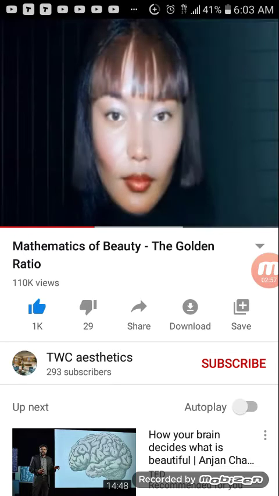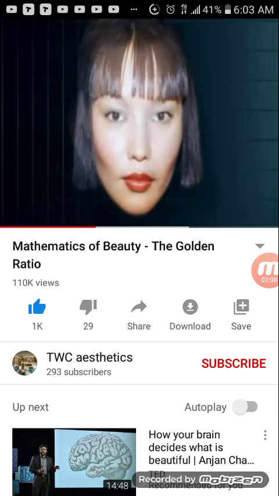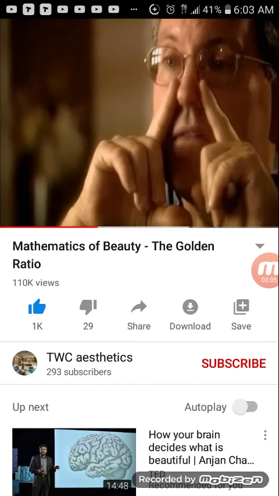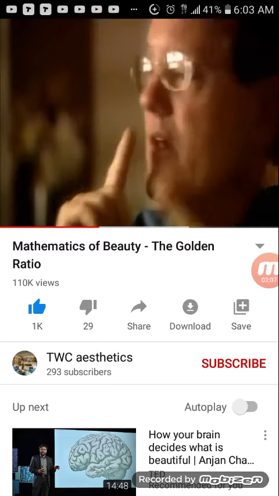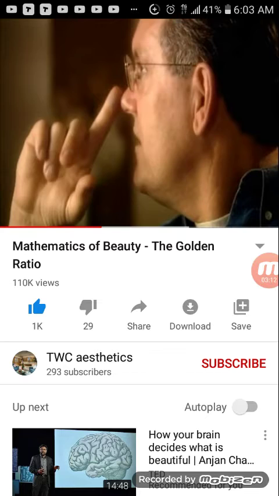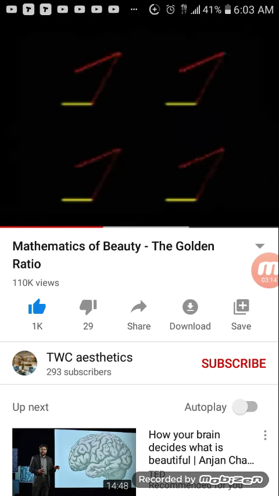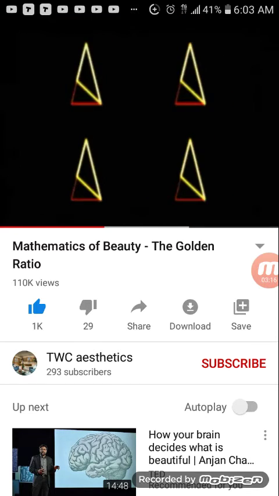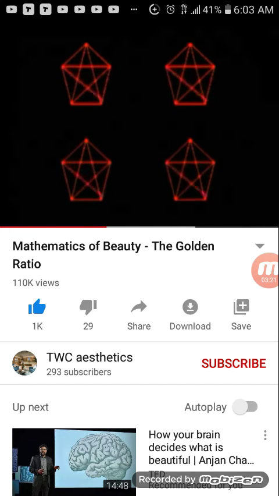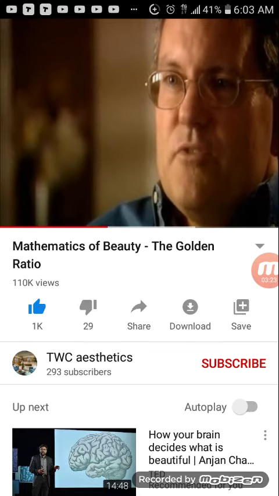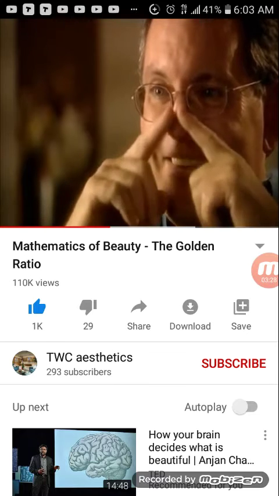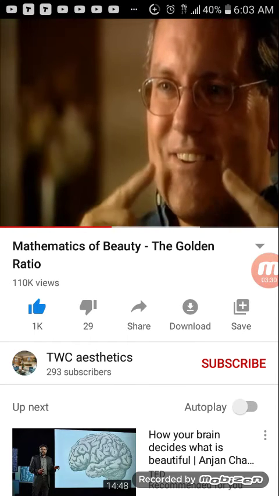Now, this idea that maths can explain a beautiful face, any beautiful face, has been taken even further by Stephen Marquardt. So if I look at the nose, it is a triangle. On the front view, and on the side view, the nose is a triangle again. And in a beautiful face, the sides of the triangle are 1.618 times greater than the base. And from a triangle, you can build a pentagon. What's the most attractive configuration of the face, the most attractive expression? Smiling. When I smile, you start to see the pentagons.